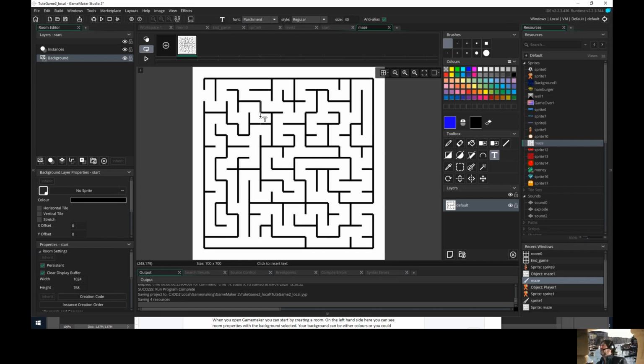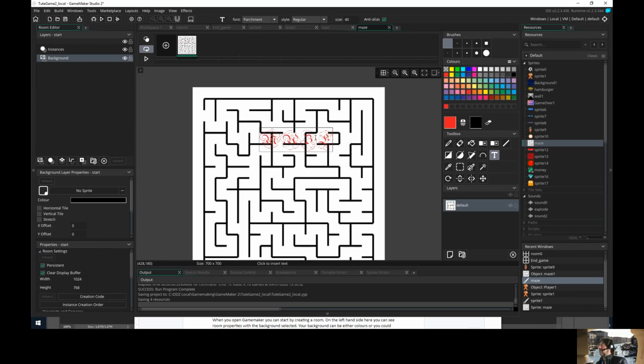And I need to put this in the middle here. I've selected a blue color, but the play button is red, so it might be better to select a red color. And so I'm going to have the word maze more or less centered here. So we'll do that in capitals. And that is kind of a crazy font. I might change it. You can select it. We'll go back to papyrus. I didn't mind that. So I'll just leave that there like that. So it just says maze. I won't worry any more than that with this.